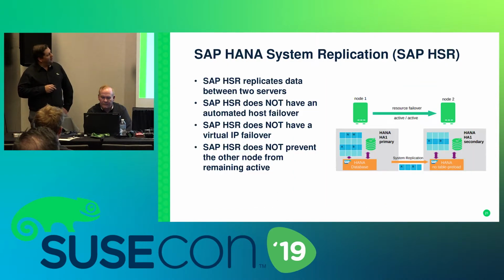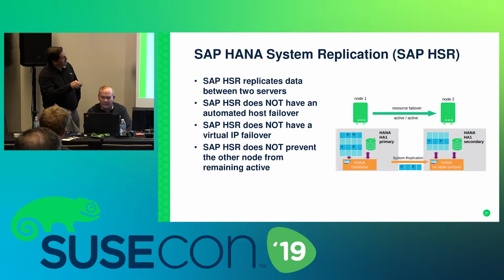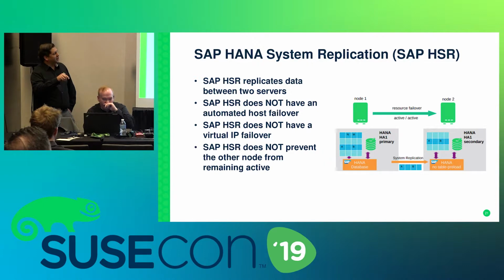We will go ahead and focus on the scale up in our case, where again, what I was talking about was you have a primary HANA deployment, the HANA system replication, which is an SAP component, is basically replicating the data of your database across to that secondary node. If a failure occurs at any point in time on your primary node, our pacemaker, or actually our resources, will go ahead and check if it's working. If it's not, it'll basically migrate your services over to that secondary node. Okay? Any questions so far?